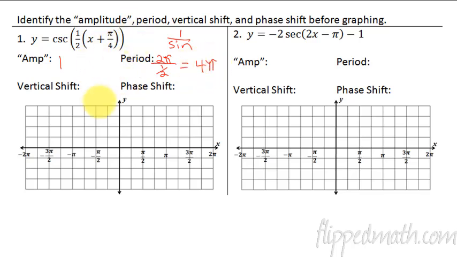The vertical shift, it's not shifting up or down at all, so I'll just put that there is none. And then the phase shift says we're going left. How far? We're going left pi over 4. Okay, let's figure out where this stuff is going on. Let's first look at, I'm going to have to do this lightly in pencil because we're going to make a little bit of mistakes or have to shift some things. Sine graph. Don't even worry about the phase shift left.